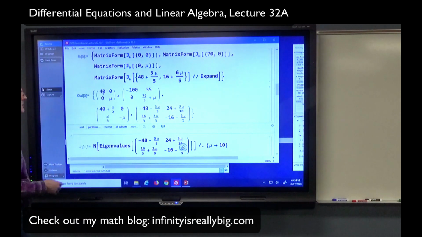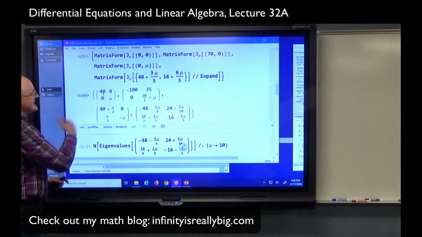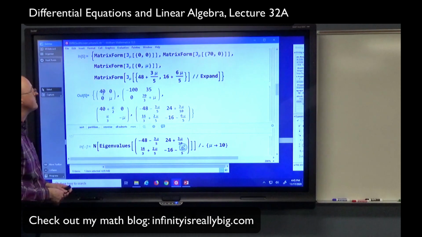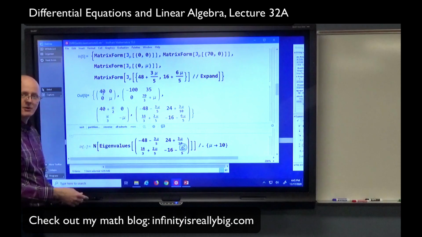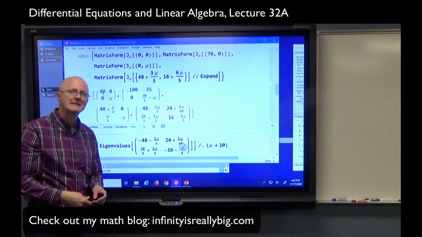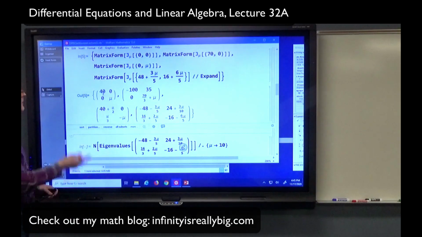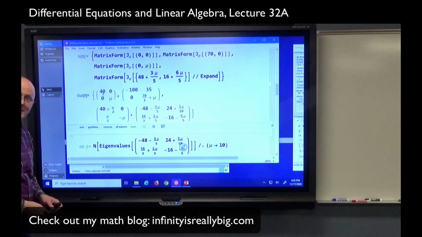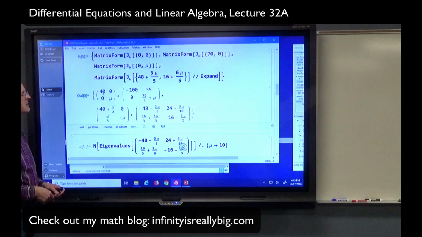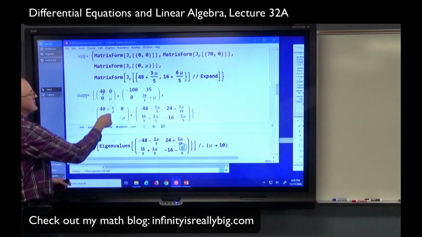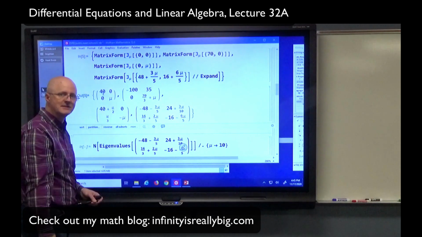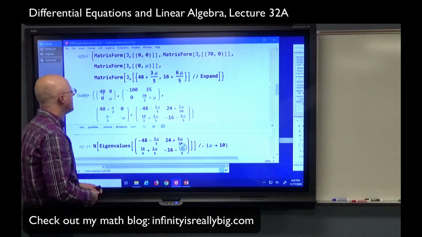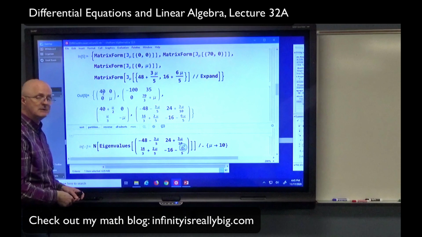For example, the equilibrium point at the origin has a Jacobian matrix when you plug in the origin that is diagonal, and the eigenvalues are on the main diagonal, 40 and mu. So certainly when mu is positive, the origin is a source, a real source. When mu is negative, it's actually a saddle point. And again, we are going to look at the case where mu is slightly negative here, so we will see a saddle point in that case. The other two here and here are upper triangular and lower triangular. The eigenvalues are still on the main diagonal, and you can think about what the values of those eigenvalues are as mu changes.